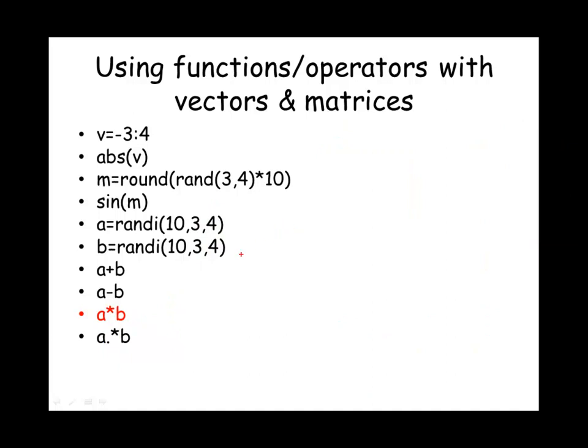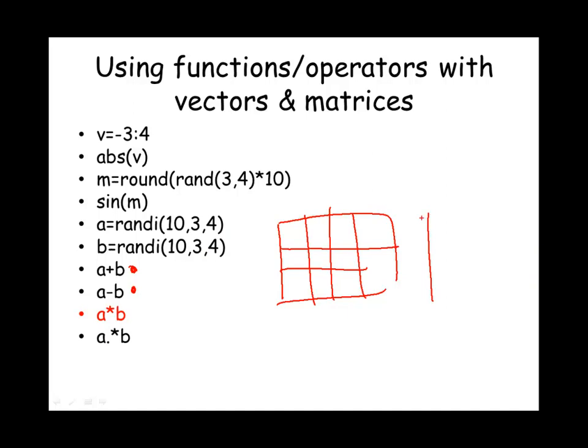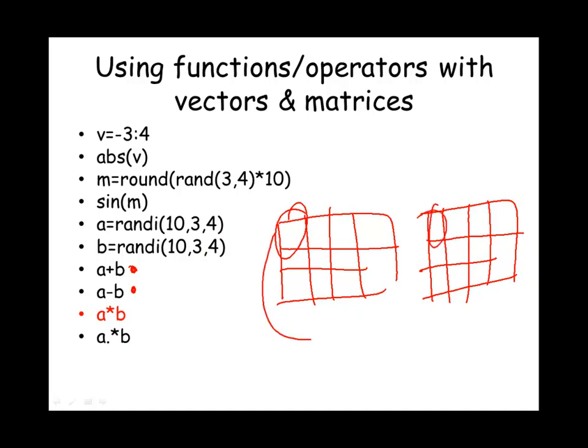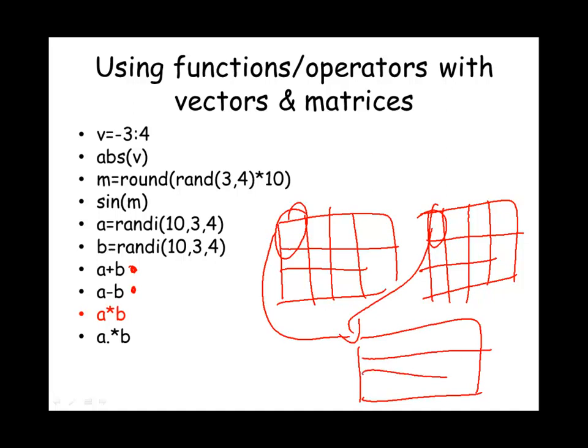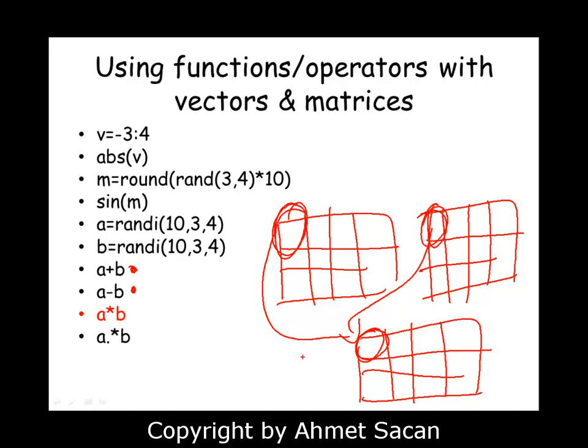And element-wise multiplication is very similar to the way that we did addition and subtraction. It will just take a look at the 2 matrices and multiply the corresponding entries from the 2 matrices to generate the resulting matrix. So the top left corner of the resulting matrix will contain multiplication of the two numbers from the top left corners of the original matrices.